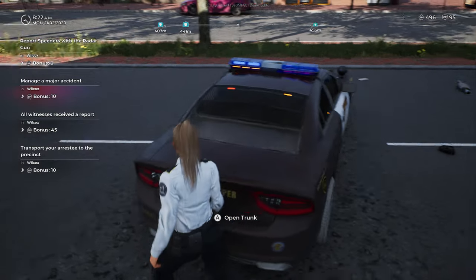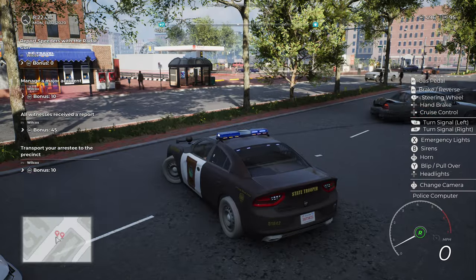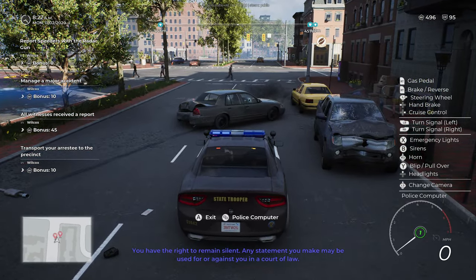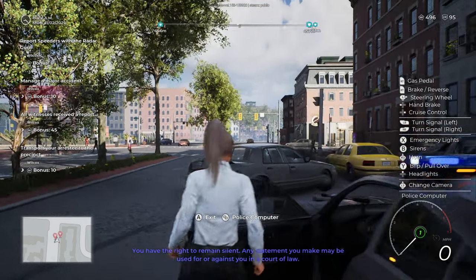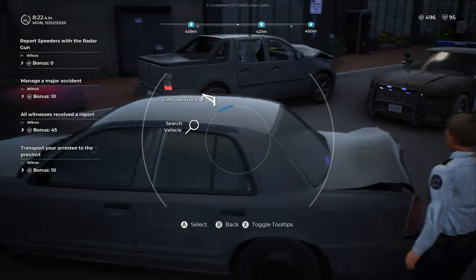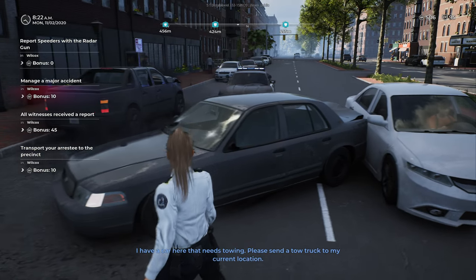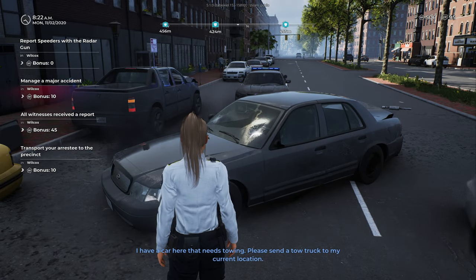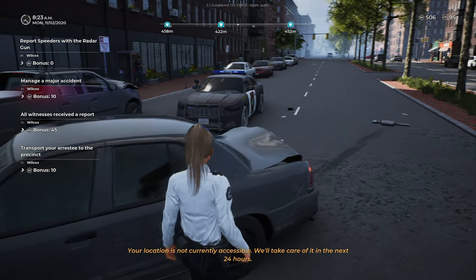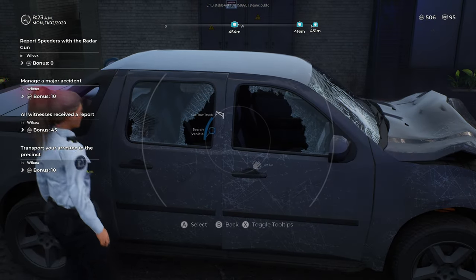Okay. Get one lane open now. Don't need to have them both closed anymore. There we are. 119, could I get a tow truck down to my current 20, please? Oh, please don't hit me. Thank you. Your location is not currently accessible. Okay. M4, copy that. Thank you, dispatch. Well, I mean, it is what it is. Not going to argue with dispatch now, are we?